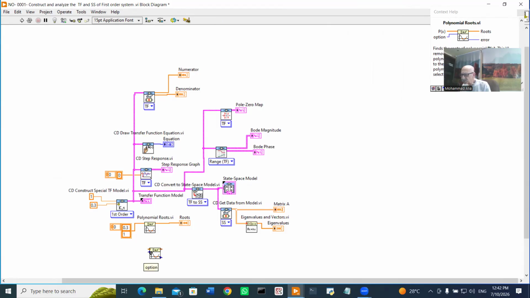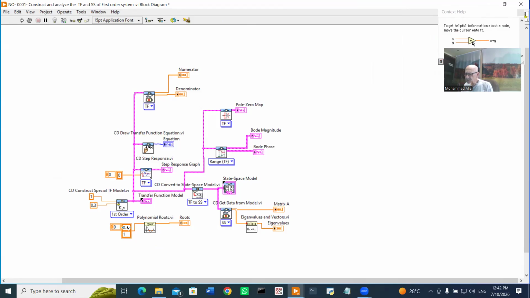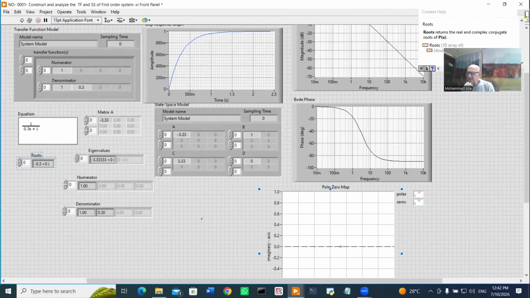You wire to the input here the polynomial, which includes the coefficients of the denominator of the transfer function, and then we will get here the roots. If you look at the roots, you will find that the roots are equal to the eigenvalues. Here also we have only one root, as we have one eigenvalue.